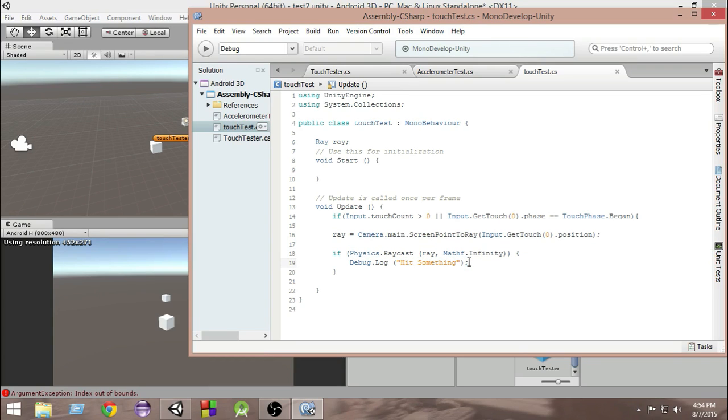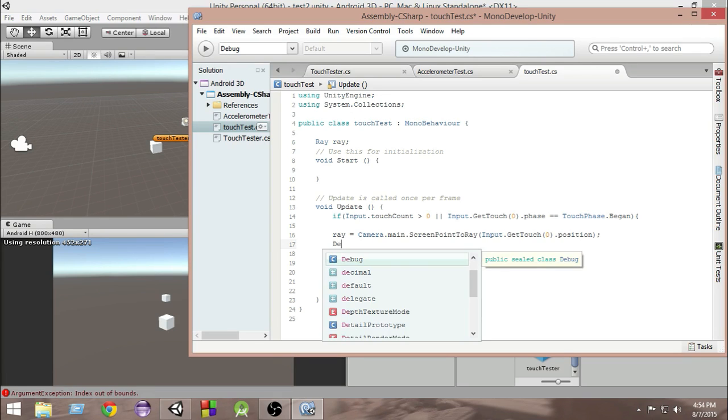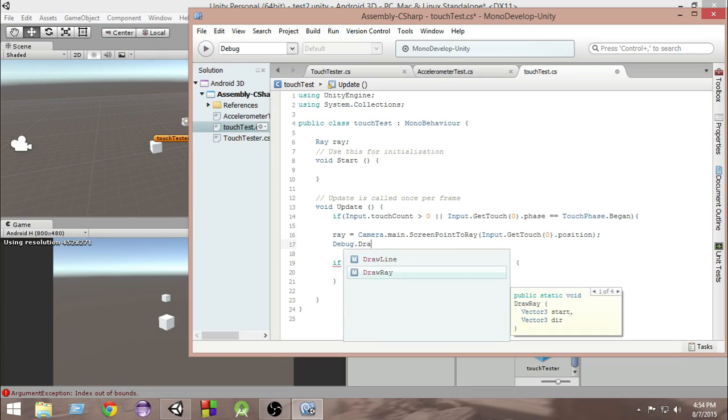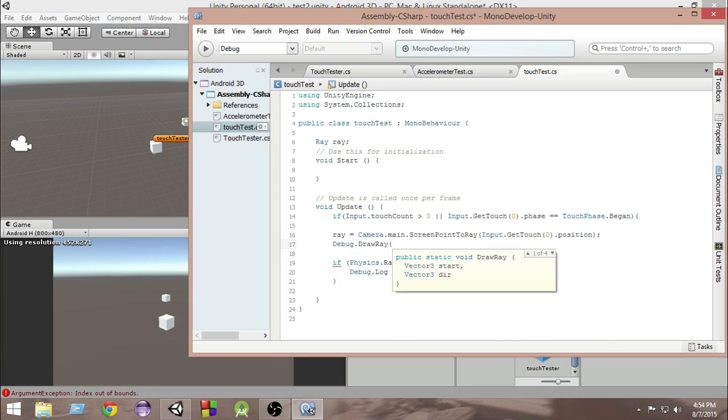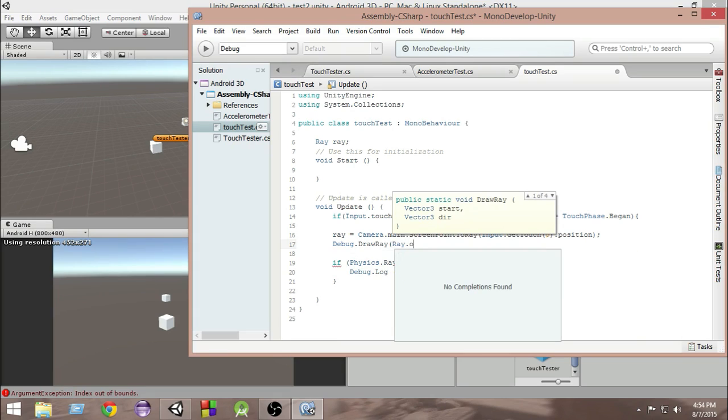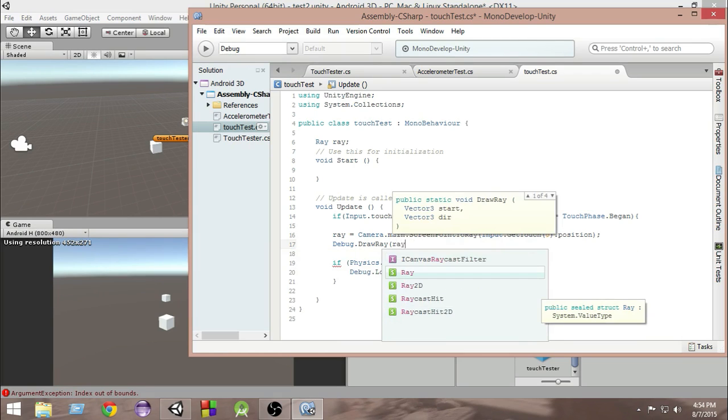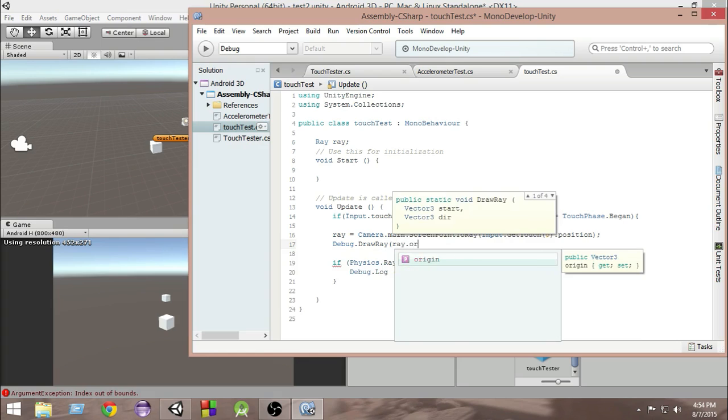So next I'm gonna draw this ray by using Debug.DrawRay so that you guys can see clearly where the ray is coming and where it is going and when it is printing touched. So write Debug.DrawRay, and here I have to pass a start point where I will pass ray.origin, not this kind of Ray, it's the small ray dot origin.